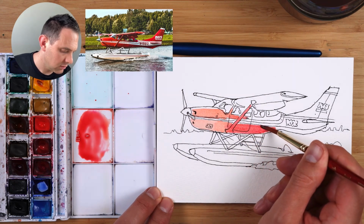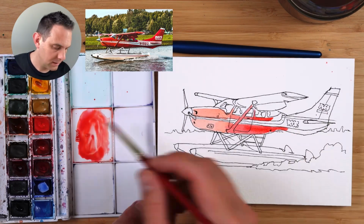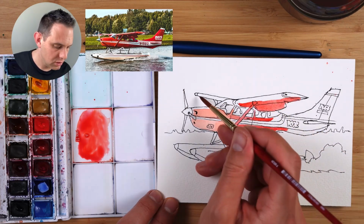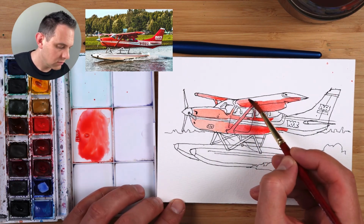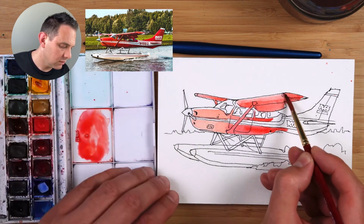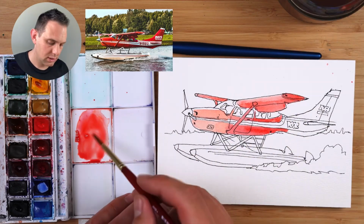See, this paper just captures the color so well. It's got lots of saturation coming across. I might keep that for the top, the wing as well. Now I'm just slightly reducing the saturation by taking some of the water out, and I can wipe it on a bit of a towel and do this front bit there. On the end here, it'll be saturated again because the light's coming this way. So those little surfaces that are facing us will be a little bit darker.